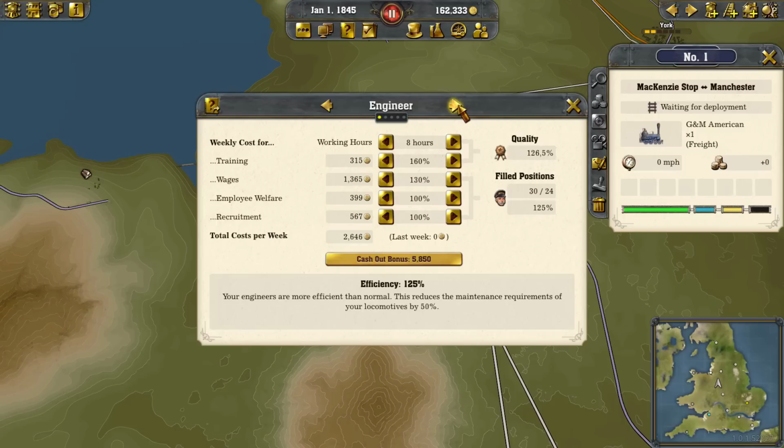Let's see if that works the same for Stoker. Now Stoker, oh wait, let's see, what do we get out of that? Wow. Reduces maintenance requirements by 50%. Beautiful. All right, our Stoker. Train him like crazy. Give him a little pay raise. And he's delighted. What do we do with this one? We only had to go to 160 and 130.